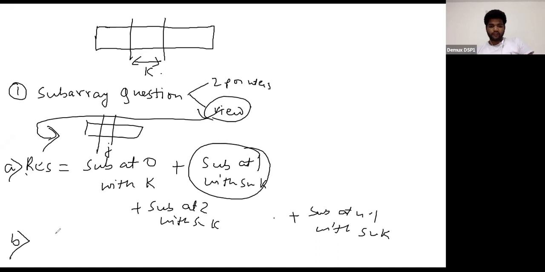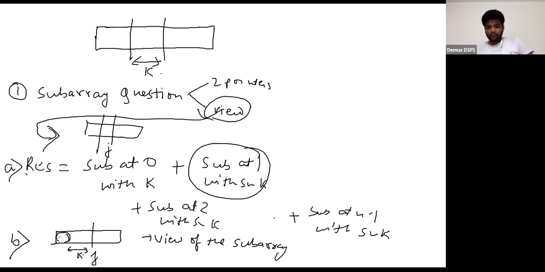So what do I have to solve now? I have to solve how many subarrays exist which end at a particular index j and have a sum of k, right? When I'm solving this, I use the view of the subarray that I know. So what is the view? The view is that if I have to find subarrays ending at j with a given property, I basically will find prefix arrays before j which satisfy some other equivalent property, such that I get this subarray with the property that I actually want.